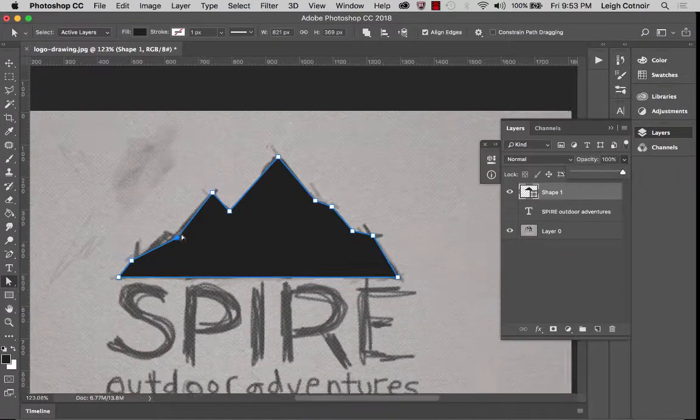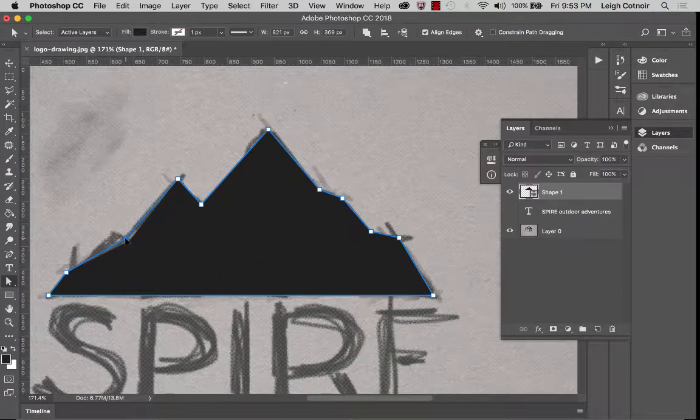Maybe this point does need to come up a little bit so that it has a little bit more heft. Maybe this can come up here so it has a little bit more of an angle. Maybe even this one can come in a little, just a little bit, so that it has a steeper incline. And then this one, let's take a look here. I'll come down with this point a little. Maybe that's okay. And then maybe this one can be, let's see. Yeah, I think I like that one okay there.